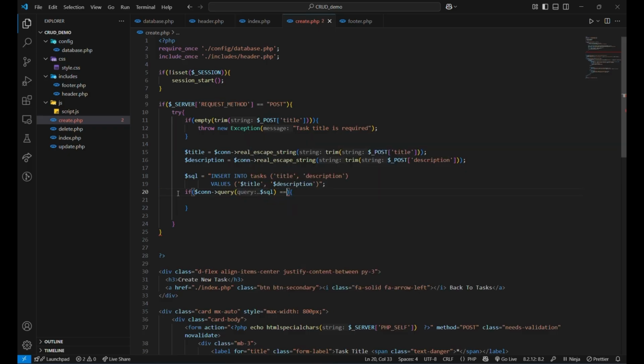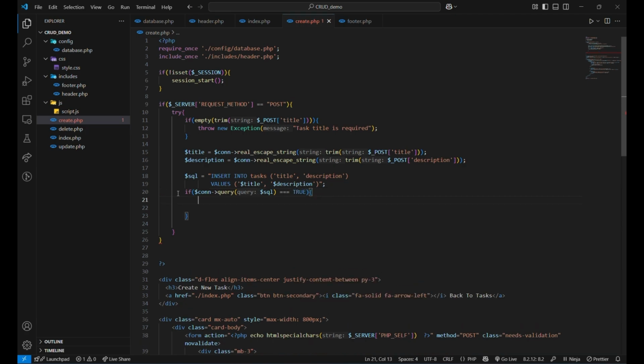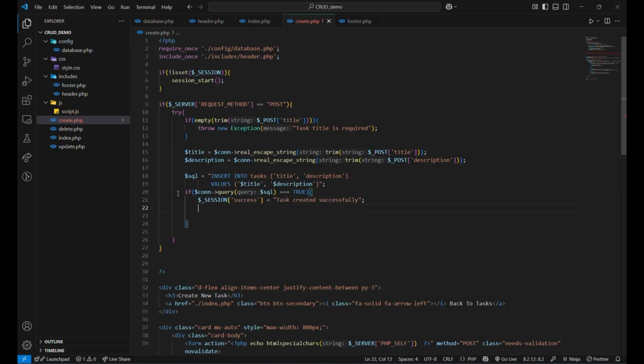Okay, now if this returns true, we can save the message in the session inside the success, equal to task created successfully. Okay, and we can redirect the user back to the index.php file.